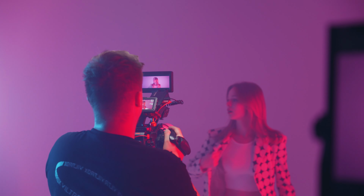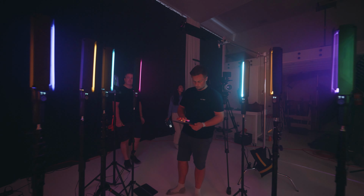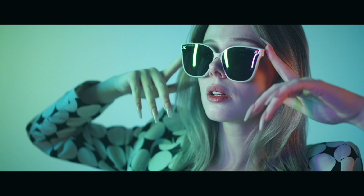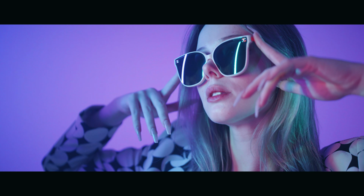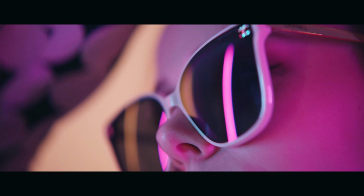So for the first scene, I went for an over-the-top neon party vibe. We got the teal and pink colors in there, but then I wanted to try out the color effects on those lights. So I jumped into the RGB cycle mode. Each light was doing the cycle at a different hue, and because we set up 10 lights around the model, you get this interesting rainbow effect where the background is a different color to the model and it keeps changing over and over again.